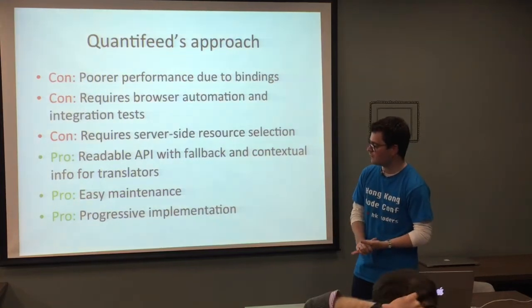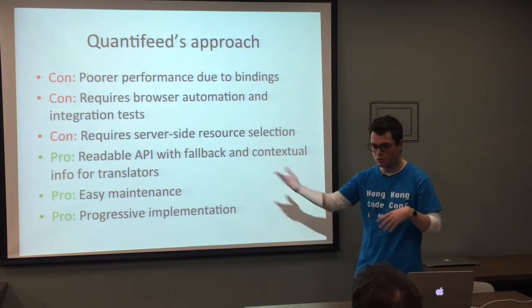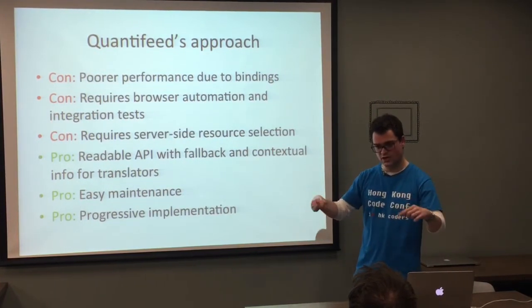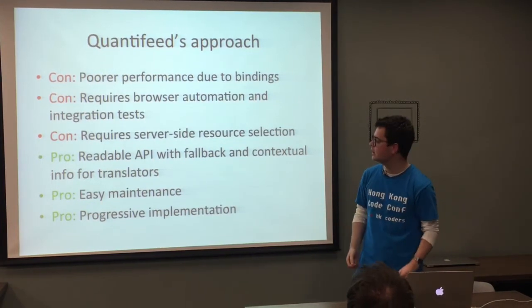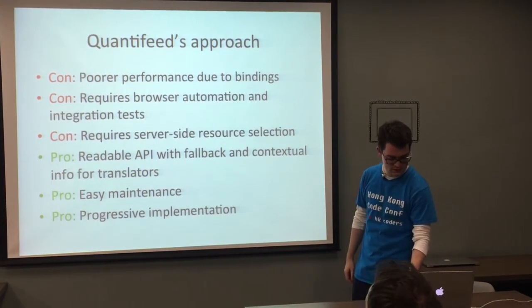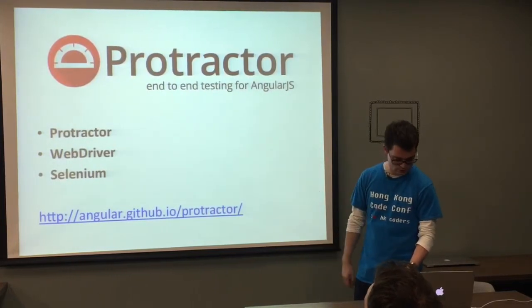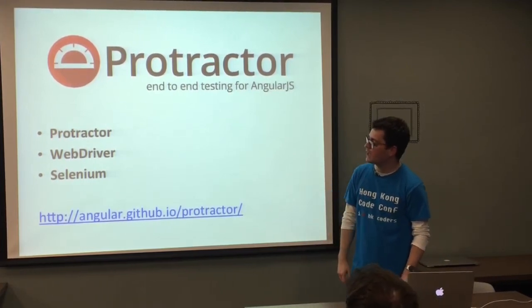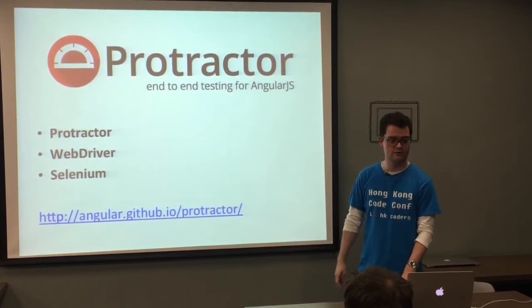So also if you have jargon and things like that, that will be very, very useful, which almost everybody has, right? It's also fairly easy to maintain because it's really just your code. It's right in there. There are no other things. You can just use that. And because it looks almost the same as normal text, you can do it as you go. And I'll show you a little bit later what that means as well. To do that, I use Protractor, which is a very cool tool, as you will see in a bit. You can just find it online. It's right here. And it's a combination of several projects together. Selenium, you may already have heard about this before.